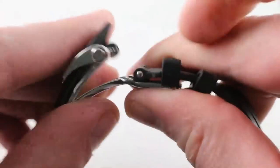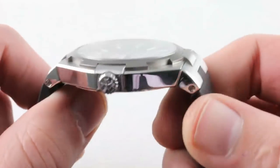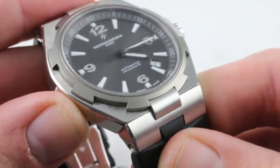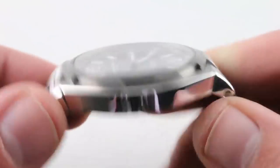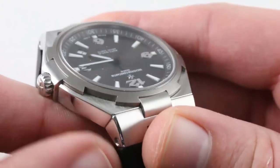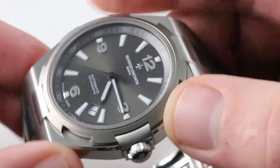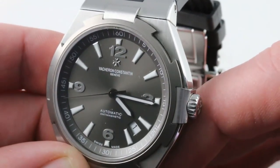The timepiece features wonderful comfort on the wrist as well as the security of a twin trigger system — a recurring motif is the Maltese cross symbol, the signature of the brand. The case itself is strong but simple. It has a large 70s-inspired cushion form that traces its roots back to the reference 222 of 1977, a Jorg Hysik design. The Overseas has generally been a work of Vincent Kaufman within Vacheron's design studio. There's a transitional bevel between the sheer of the case and the hoods of the lugs, with a satin finish on the hoods, and a matte finish for the titanium Maltese cross motif bezel — a nice match to the sunburst anthracite gray of the dial.